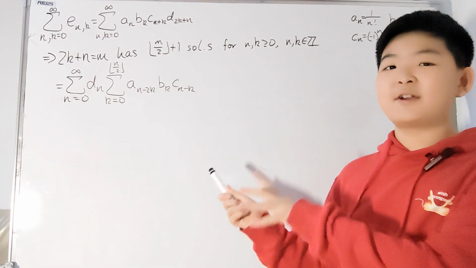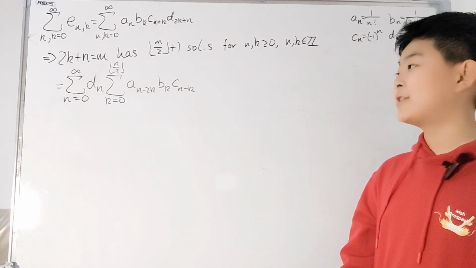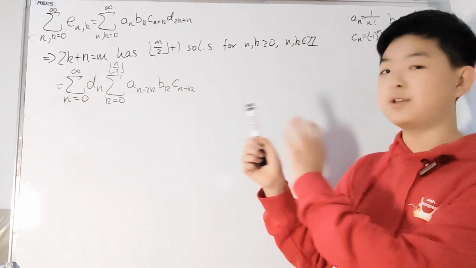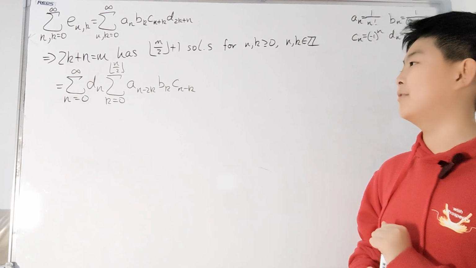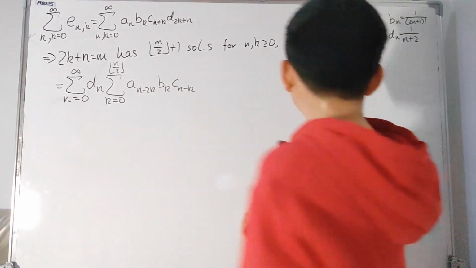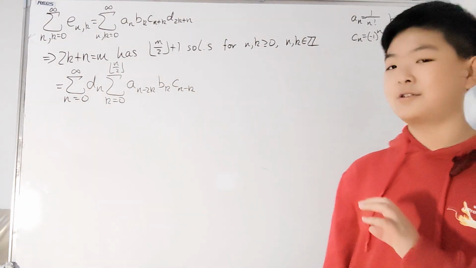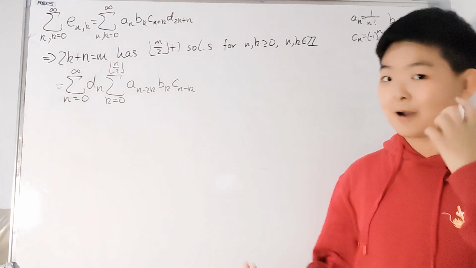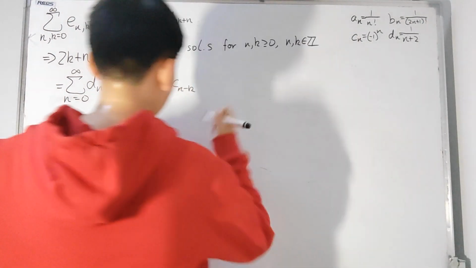And to be honest, when I first figured this out, it was genuinely quite the celebration. And I really wish to generalize it, instead of 2k, to some other integer mk plus n. But perhaps that's a video for another day. And now, all that's left is really to just plug in our sequences. I mean, it's simple and easy as that once you've got through the long addition on the blackboard we did last time. And what we get at the end.